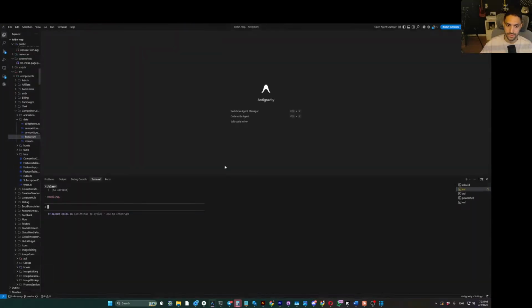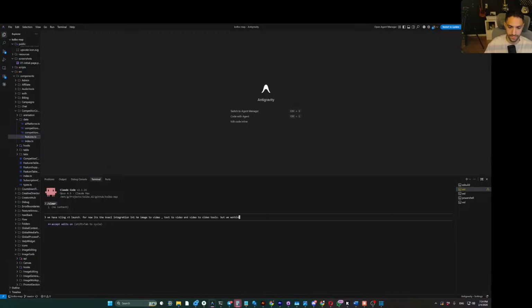Okay. I can basically go here and say we have Kling version 3 launch. For now, it's the basic integration in the image to video, text to video, and video to video tools. But we're working on a new dedicated space for all the Kling Omni models.